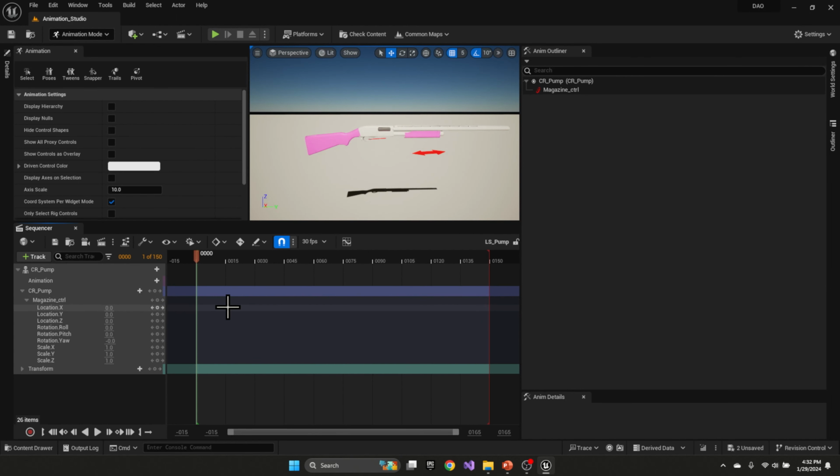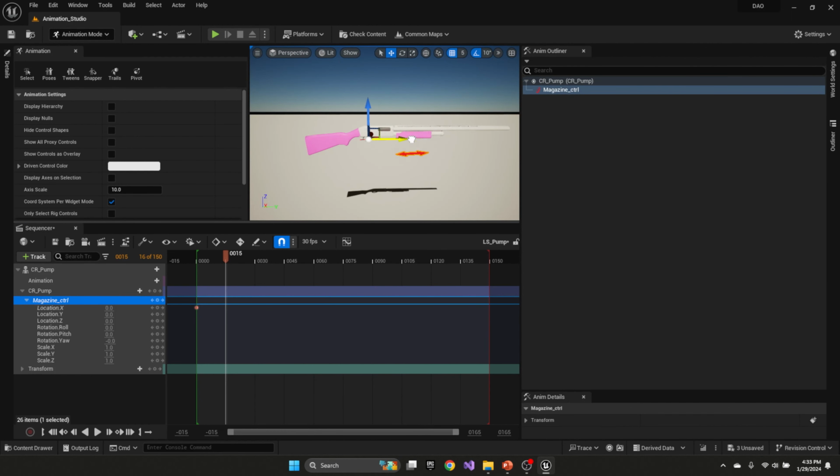So the first thing we're going to do is we can only change our location X. So let's go ahead and keyframe that right there. And I'm going to first go maybe a couple of seconds forward. We're going to move this later anyway. And in that position, I'm going to grab the control rig and pull it all the way back until it locks to our constraint. I'm going to press this plus to add a keyframe.